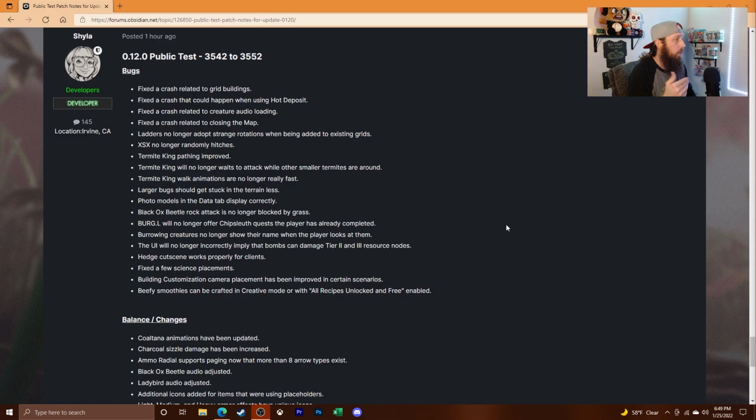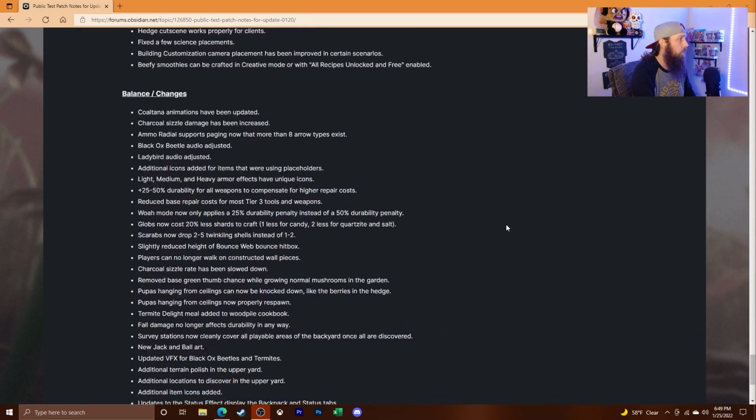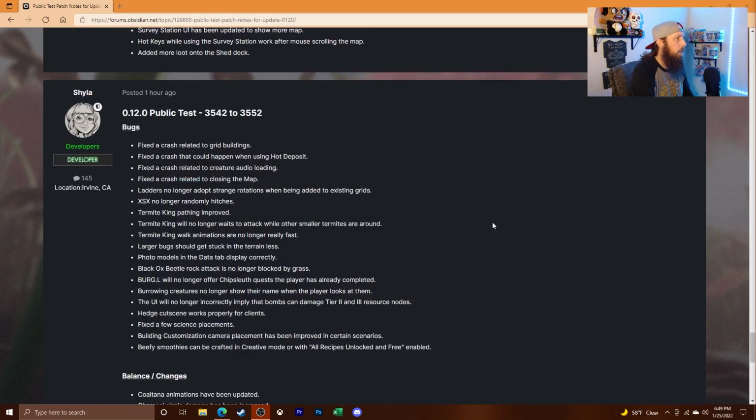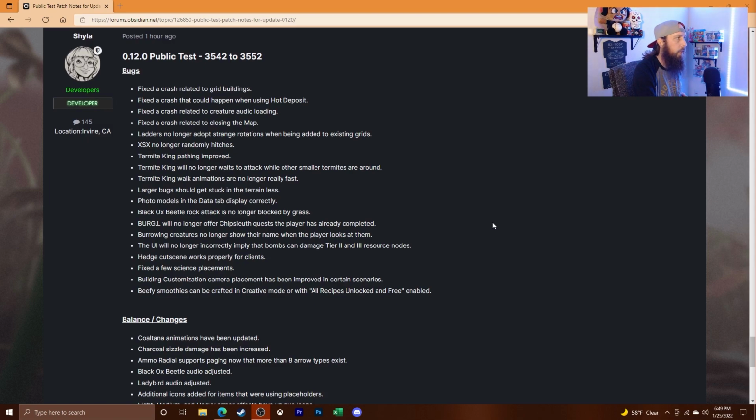So we're just going to break down some of the big ones, and then we'll just go ahead and scroll through some of the smaller ones as well. Some of the things that have been talked about in the public test feedback and suggestions. A lot of the issues that people have been having look like they're getting fixed. So let's break into it here.